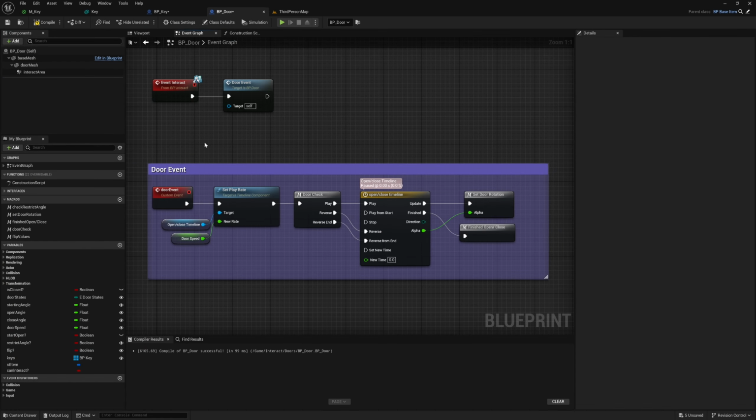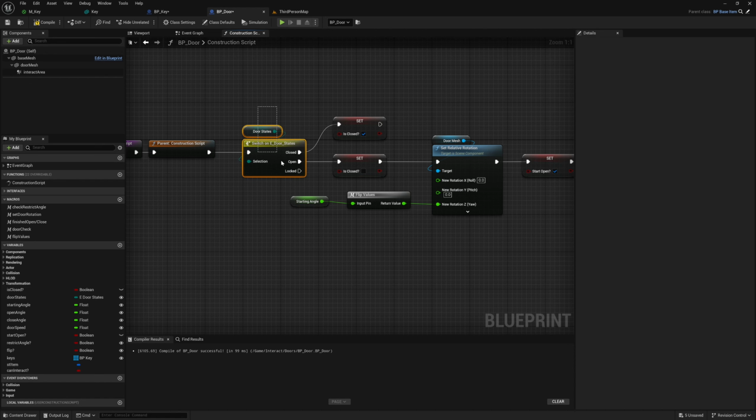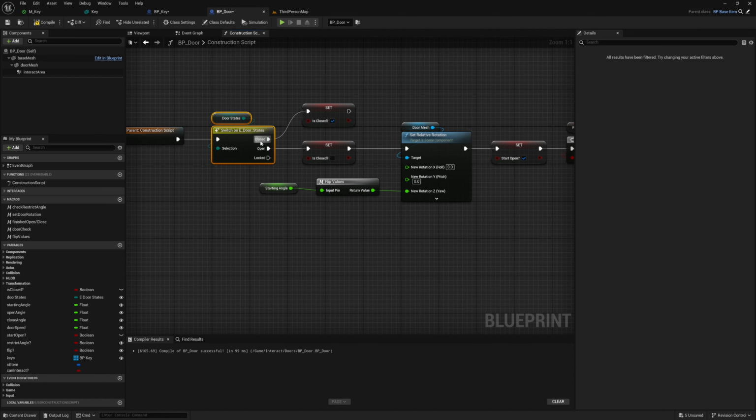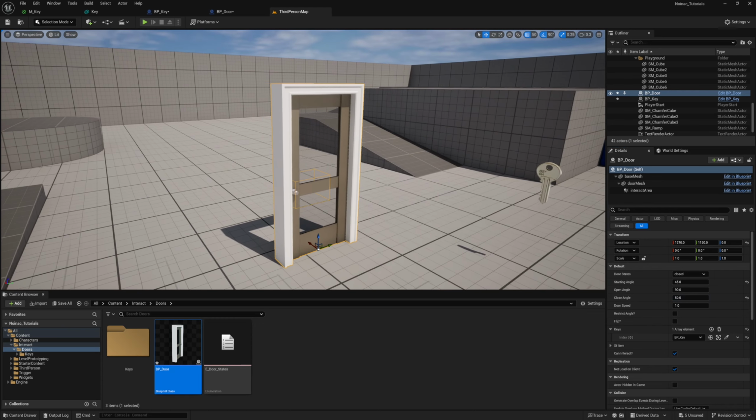So back in BP door, let's head to the construction script. And here on the switch on E door states, I noticed one mistake. When it is closed, we are not setting the closing angle of the door. So when we set it to closed here, but the closing angle is say 50, it still stays at 0.